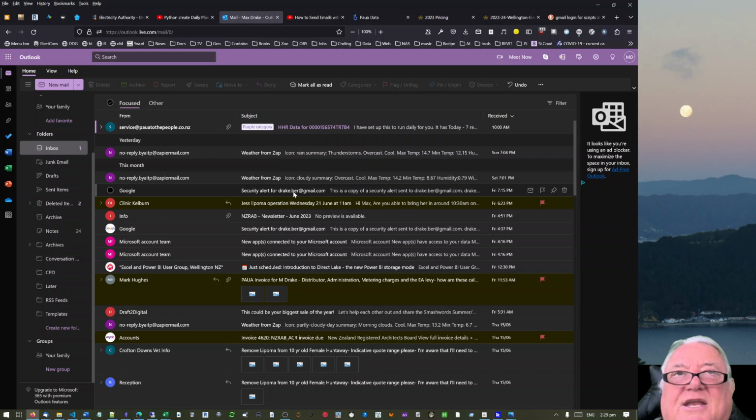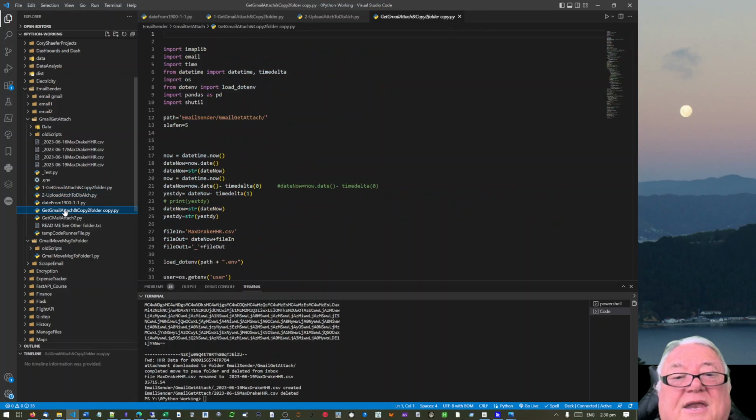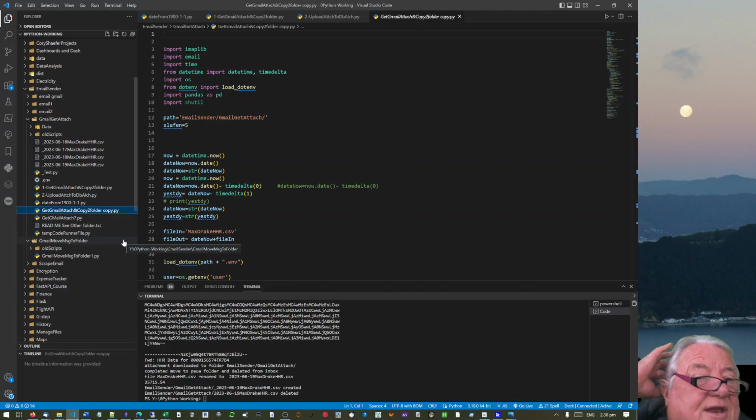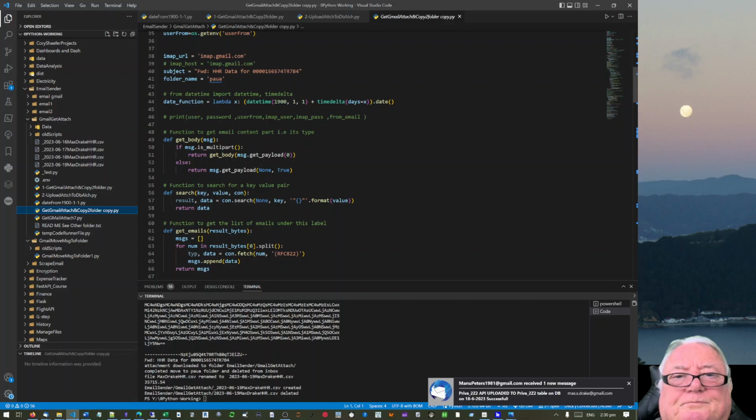So when I've actually got it into my Gmail account, I can then use my automated login with Python and go into that email account and detach the attachment into my folder, which it does do. So it comes into here and it puts it into here straight away. It puts the Max Drake HHD whatever thing into here, and as soon as it comes into here, what does it do straight away?